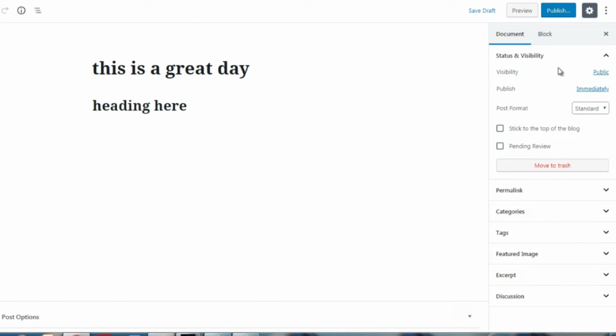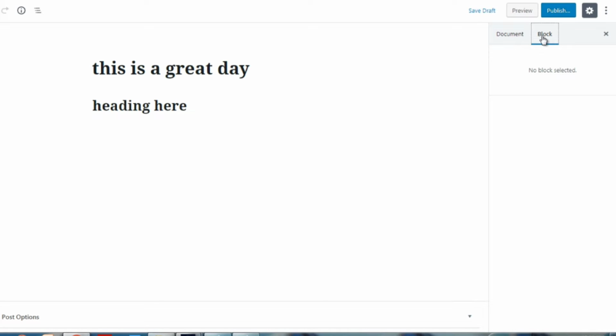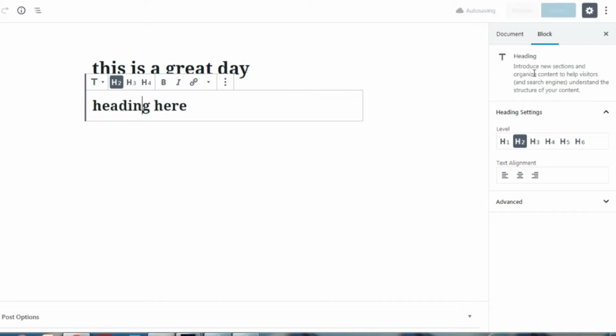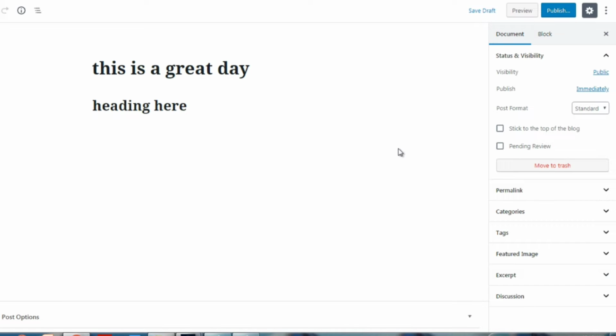If we move on over here, this is the sidebar. This allows you to control permalinks, categories, tags, and other features as well. And you'll begin to see as I edit blocks and add blocks, the sidebar will actually change. So this is a basic and brief overview of all the details. Now over here we have blocks. If you click on block, whatever block you select, like for example the heading here, you'll see the actual details here. So that's it for now. We'll keep it simple and we'll move on to the next video.